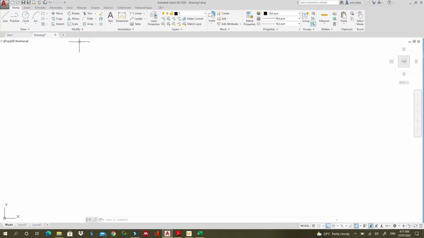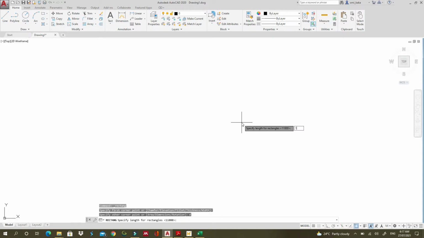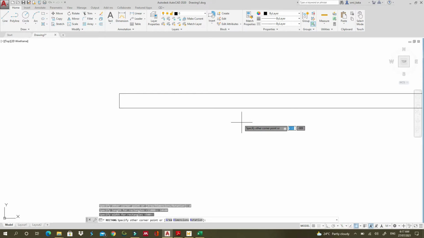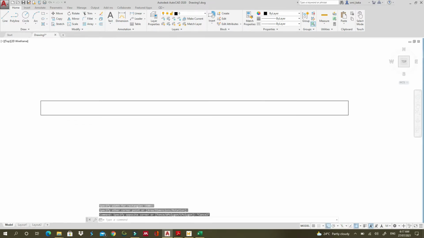Now I'll come to my AutoCAD, and I will use dimension, and then 10600, enter, and then the depth is 500, enter. Right now we have our beam here. So what else?